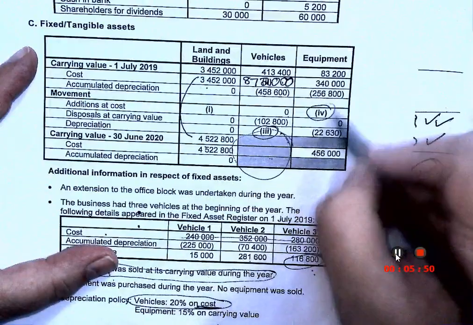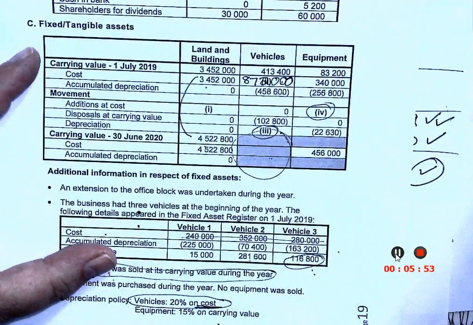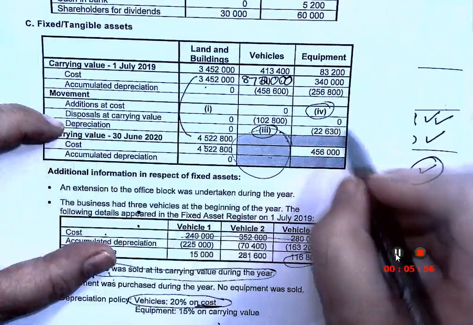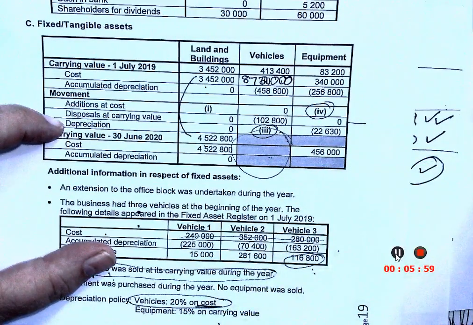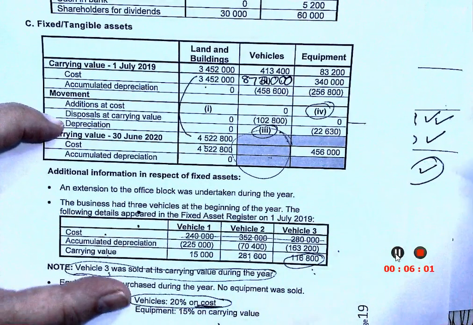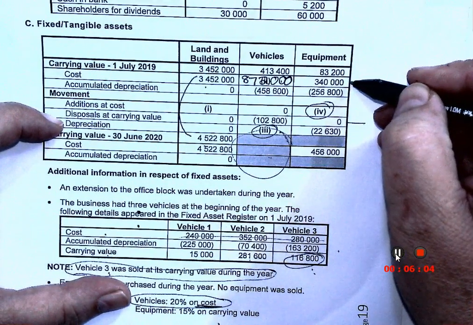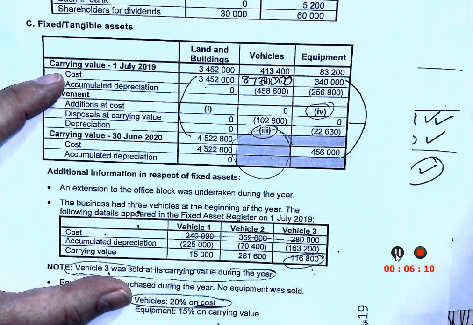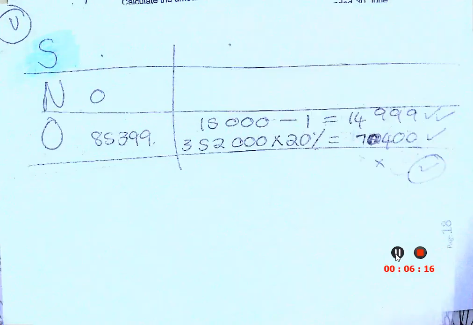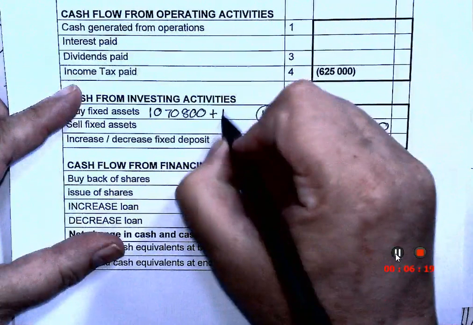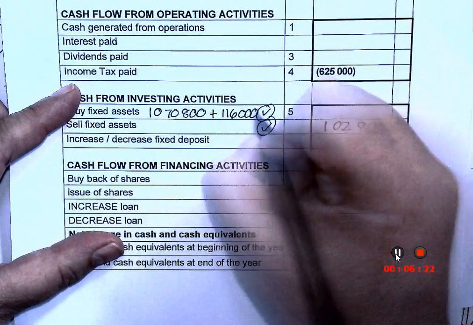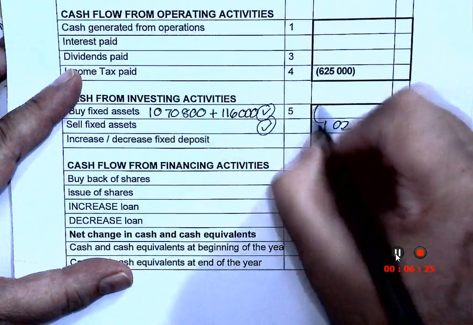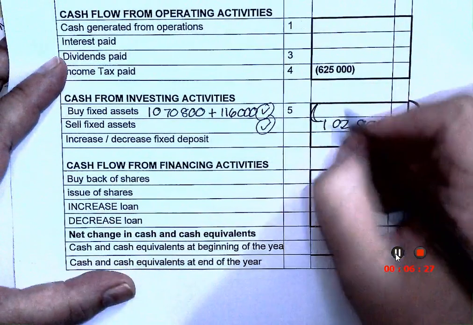So if I go to equipment, they want the addition, which is easy. Why do I say that? Because with the disposal, it's 0. So we didn't sell anything. Meaning, I can just take the difference between the opening and the closing. And that's my addition. And how much is that? 116. So I go and I add it here immediately. 116. Okay. And what's my bracket? Remember your bracket, because it's money going out. And how much is this?